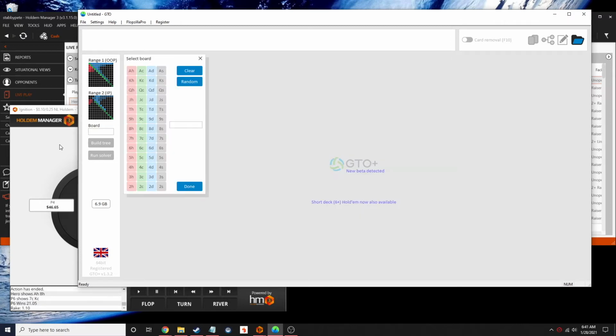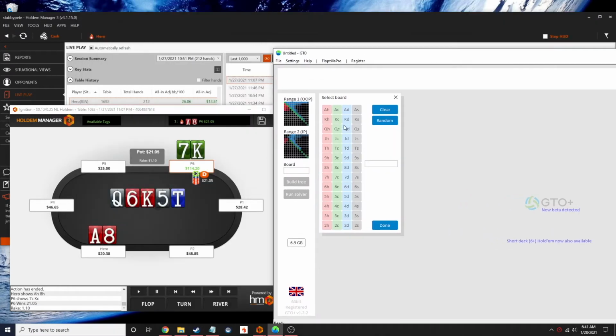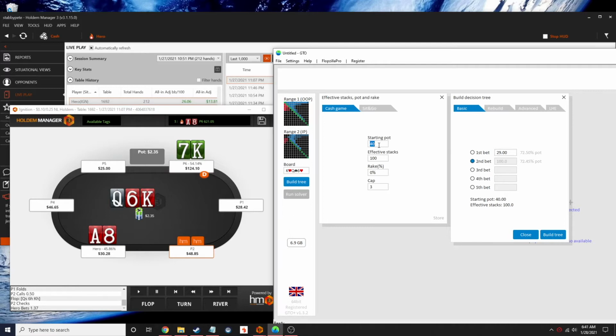And let's put that board in. We have a queen of spades, six of hearts, king of hearts. Let's build that tree. Let's take us back to the flop. Alright, so starting pot was 235. Effective stack was 3028. Rake 5%. Cap is $2.